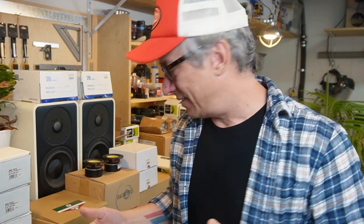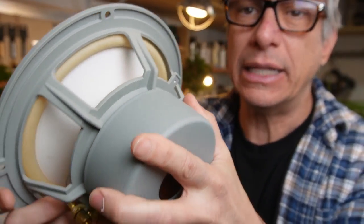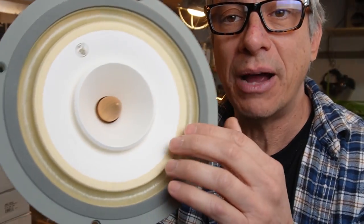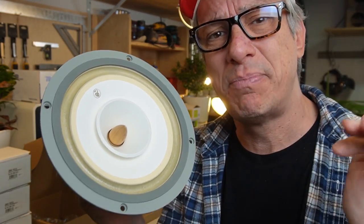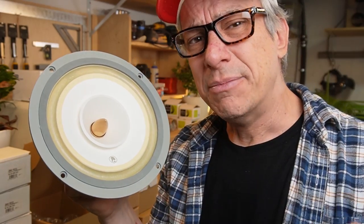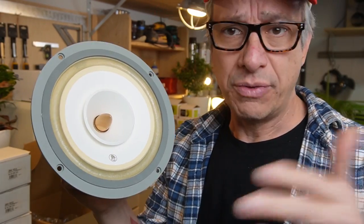I've been curious about the Li Audio. There are a lot of reviews on the Li Audio and I got one pair — this is the Fast 8. It's like a magnesium or aluminum basket, looks pretty good and well made. It's a paper cone with what might be Kevlar or fiber suspension. This is still affordable — most of their drivers sell for around 500 to 600 bucks, but this is around $200 a pair. I was curious how it sounds, whether it's as good as everyone's saying. We're going to make something with that — it might be a transmission line, a bass reflex, or one of their designs.